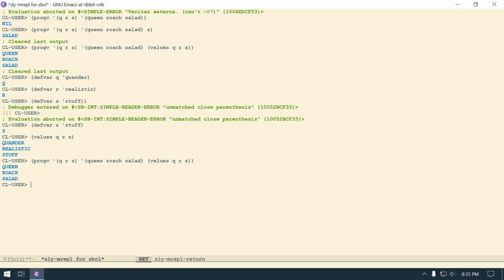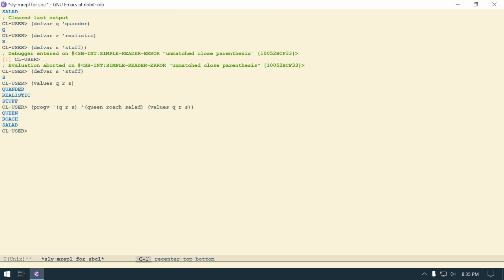But, you know, I see the proper Lisp people complaining about don't use setf or different things like that to set a variable. Use defvar or defparameter if it's going to be a special variable or a global variable. And then maybe this is where you can see a difference between a special variable. So let's Control L this to get more into the middle of the screen. And how does this work? Let me think for a second.